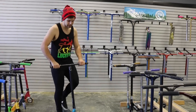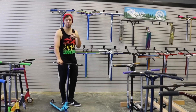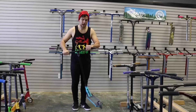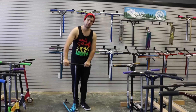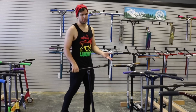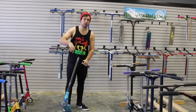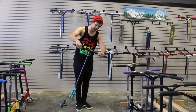Now that you guys learned how to flick it and keep it under you, you're going to want to try to actually do the trick. When I do the trick, I make sure to jump as high as I can. That's how I did it when I was first learning — I just jumped, started to whip, and you want to kind of get already to halfway around when you're at the peak of your jump. Then you're going to want to learn how to bring it back — that's the key part of any trick. Like with a bri flip, throwing it up is the easy part; bringing it down is the hardest part to land. Same thing with the heel whip — you can whip it all the way around, but the hard part is bringing it in.